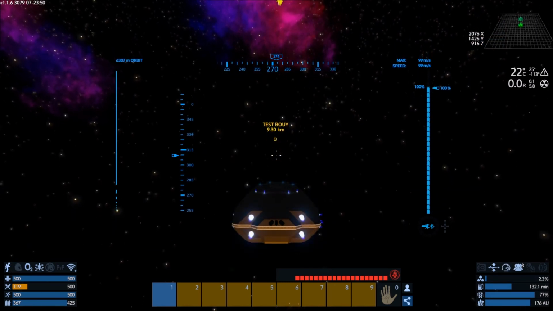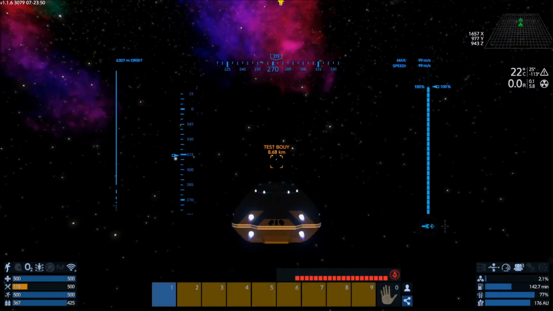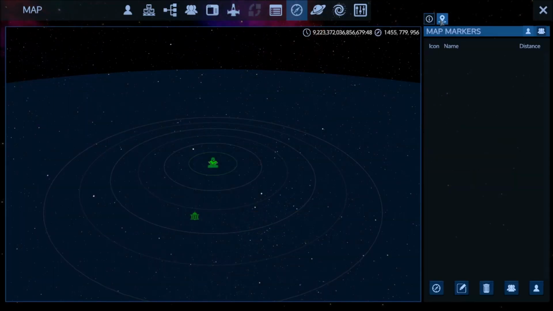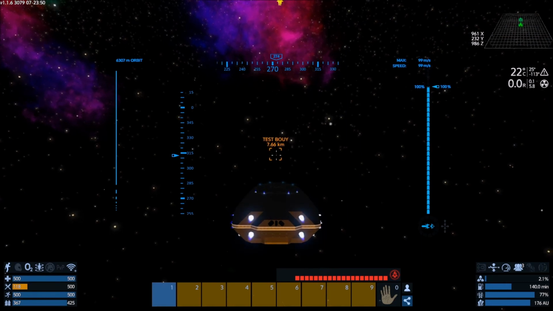Where do I put it? Right here. Facing the sun. It should get, like, epic power from being this close to the sun, huh? It should be fully solar-powered. But first, let's get rid of the test buoy, because, you know, we don't need it anymore.